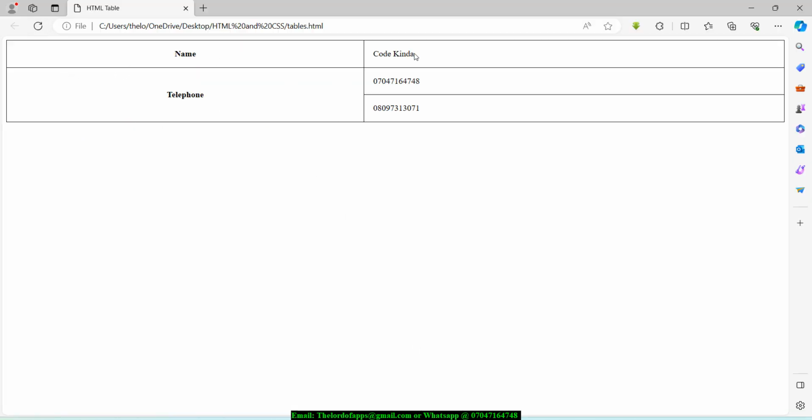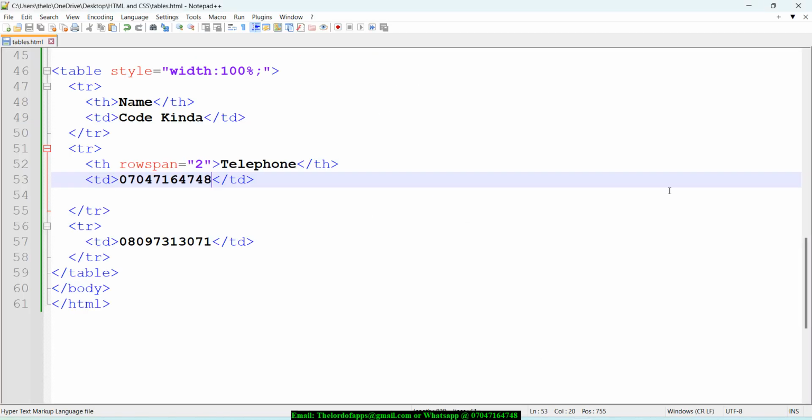That's how to span 2 columns. If you want to span 3, you can actually do that. It's really very simple. In fact, I give that as an assignment for you to do right now. I want you to have maybe a third phone number right here, and you can span through 3 columns right there. All right, so that is just that, guys.